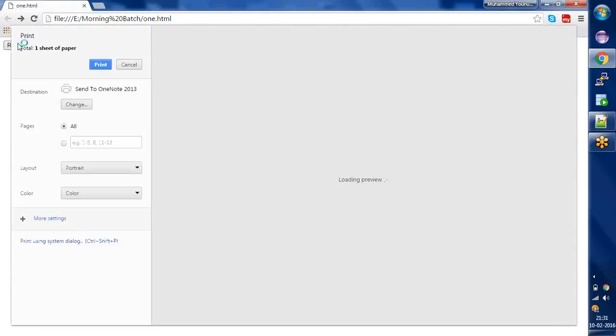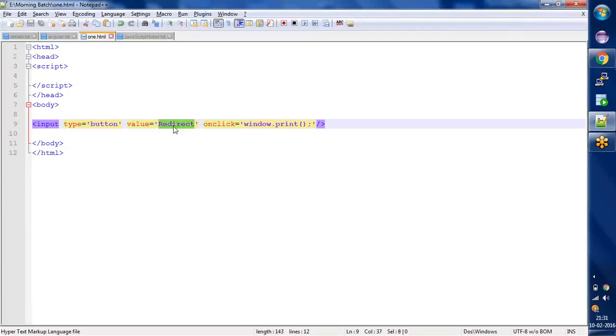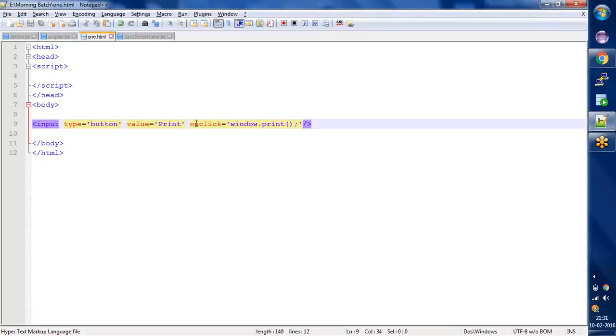If you want a print option on your website, click here to print, then you can use this one. Here redirect doesn't make sense, so I'm rolling back to print. You can see that your page is getting printed. How is it possible? Just by one line of code, window.print.